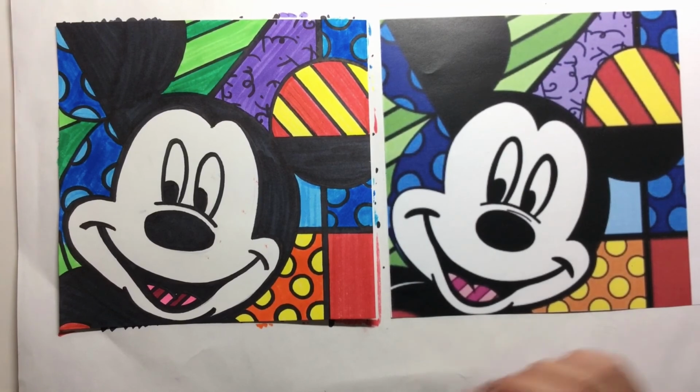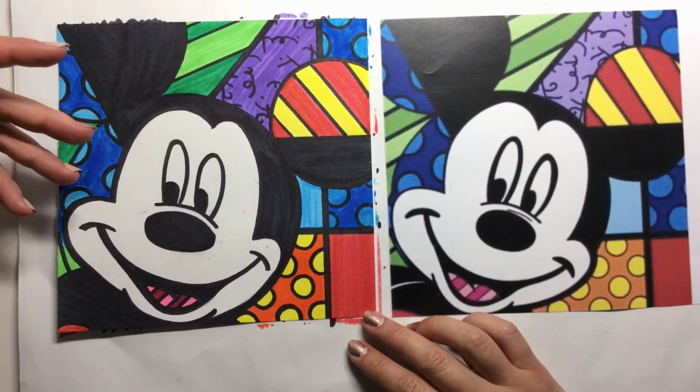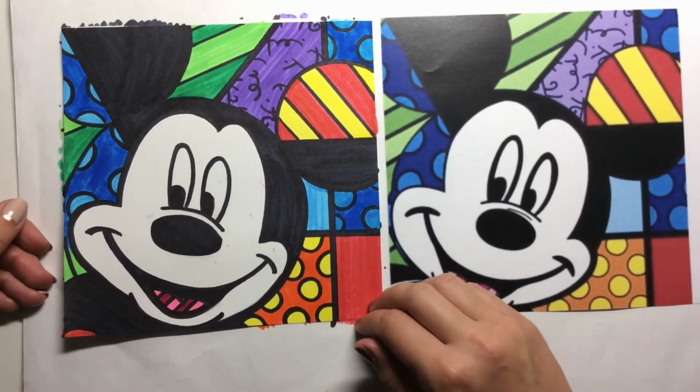So that is it for today, and I look forward to seeing what kind of patterns and designs you guys created, the colors you chose for your backgrounds, and thanks for joining me in making this fun Mickey Mouse drawing today.